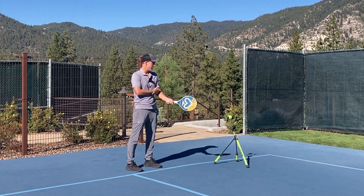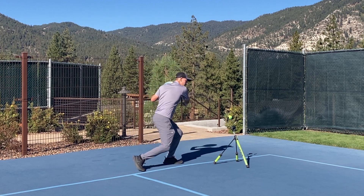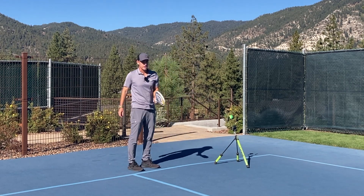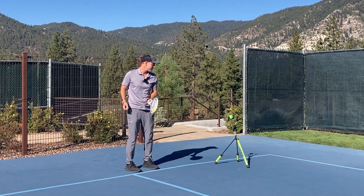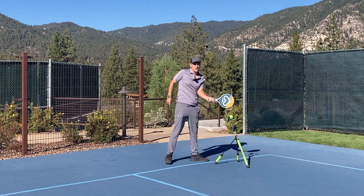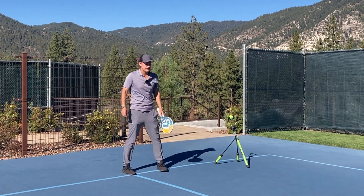When I'm hitting this ball, I want to have my elbow away from my side when I start my swing so that I have a lot of space to hit a good shot. If I take too many steps towards this ball, I get in the way of it and I'm more jammed. When hitting, I lose power and it's not as comfortable.